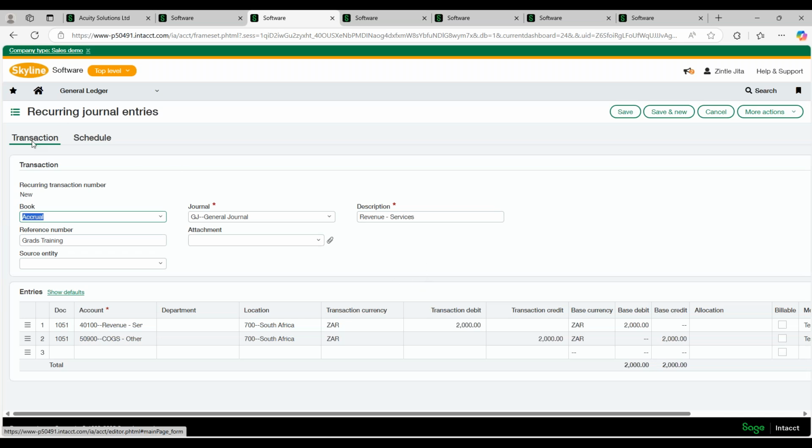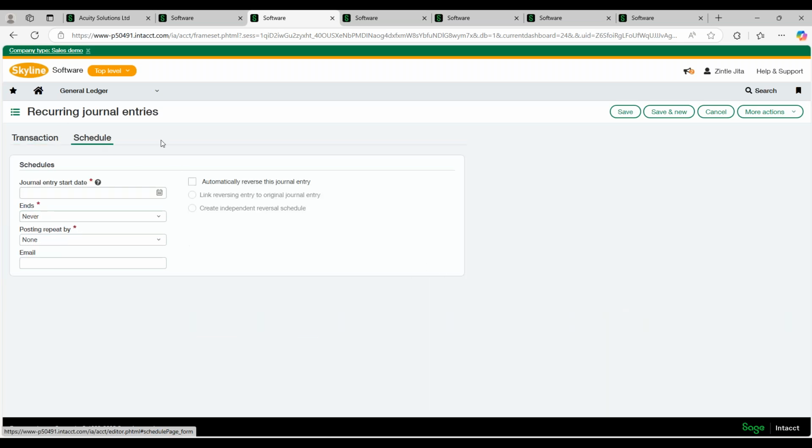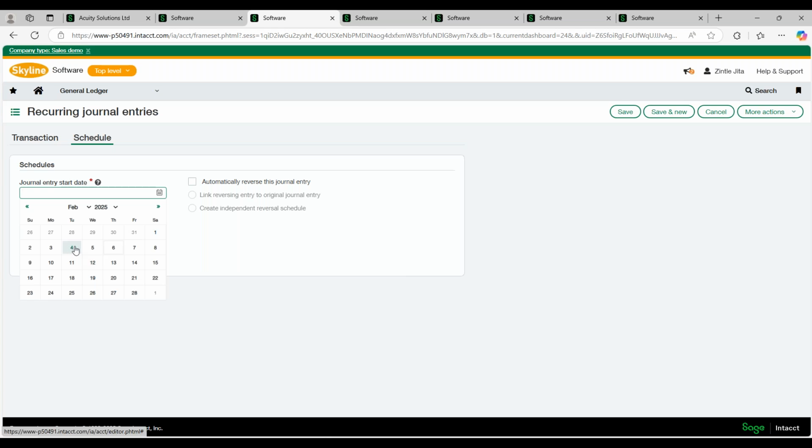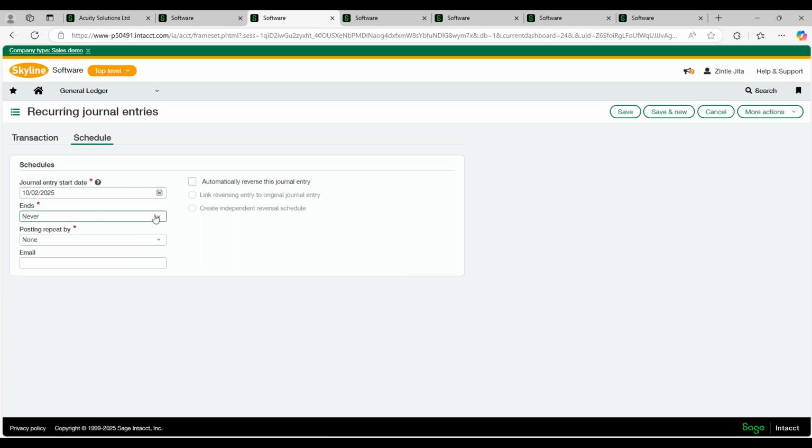On the recur, you will see transaction, and you will see the schedule. So you want to select schedule, and you select the start date. Let's say it will be Monday the 10th, and when it ends, say it never ends.